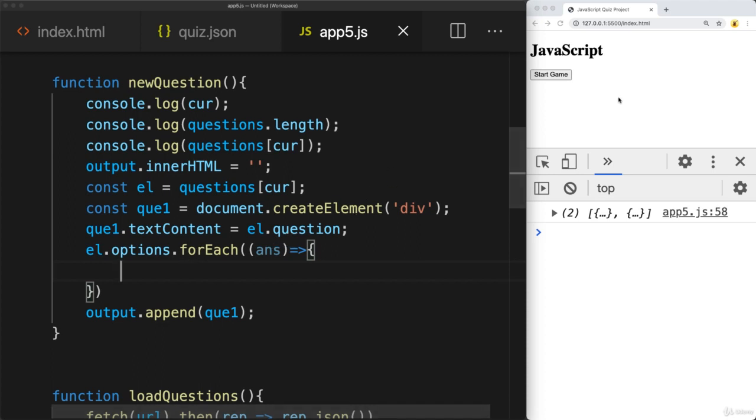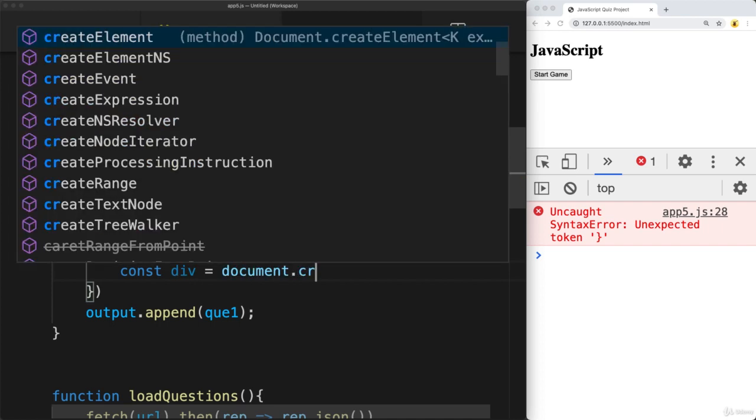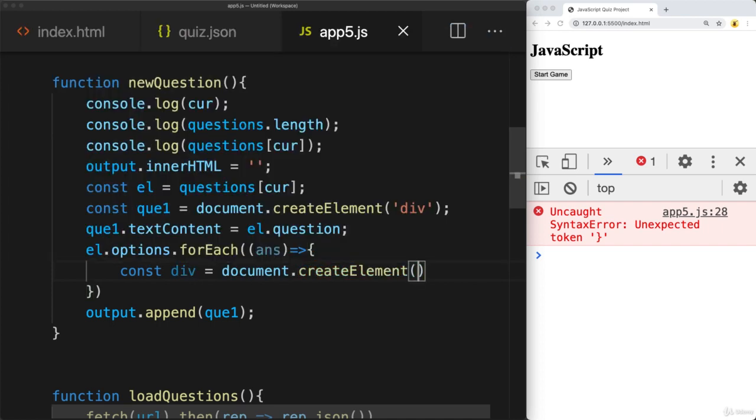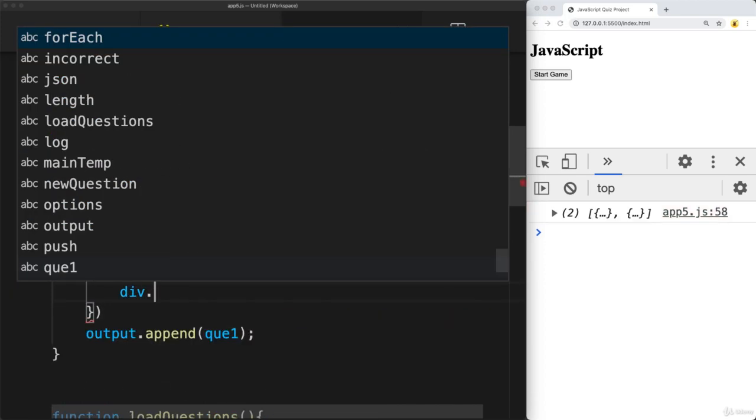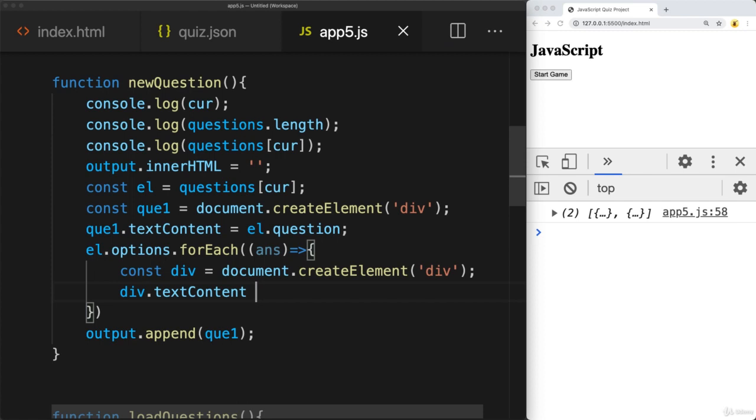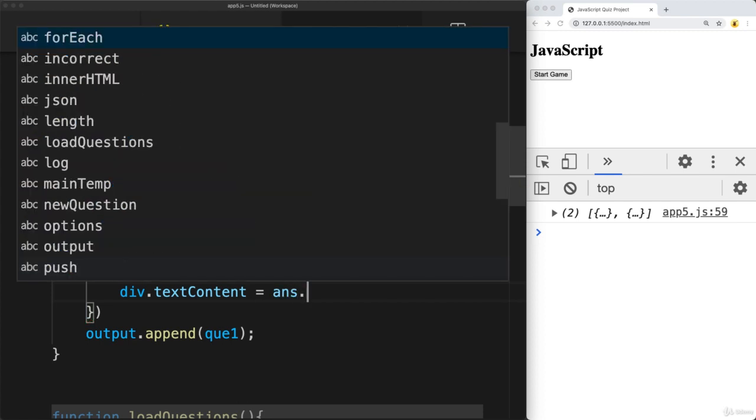And you can append them to the question if you want. So these are just going to be separate elements, and let's create them as divs. And using the document create element, creating a div, and then within the div container, you can have the text content, and this is going to be whatever the answer value is.